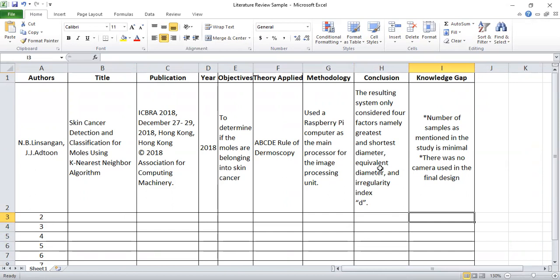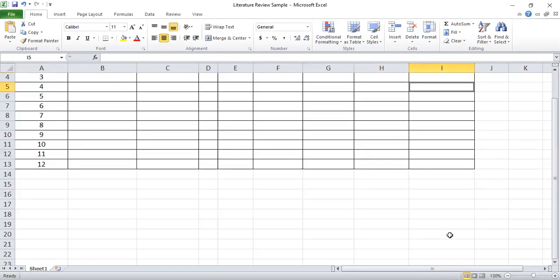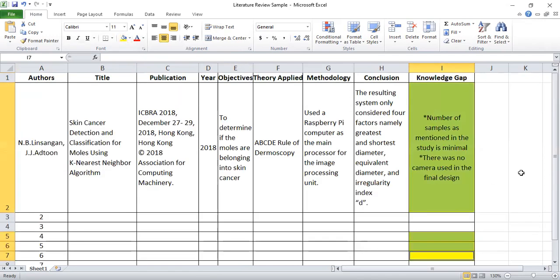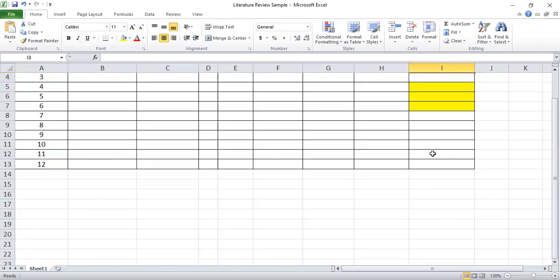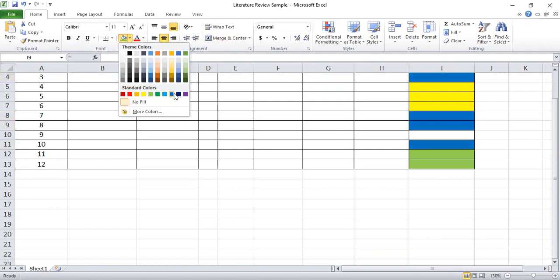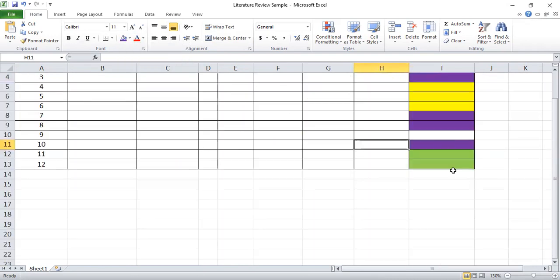For example, articles 4, 5, 6 are all of the same knowledge gap, so I'll highlight them with the same color. Say number 2, number 11, and 12 also have the same knowledge gap. We'll put them in green, for example. And then here, just a quick example, we'll have this one in a different color also, say purple, and then say this one is in, say, orange.